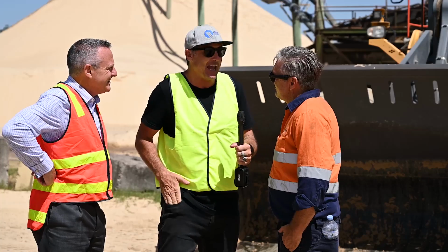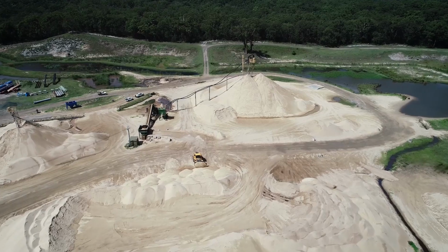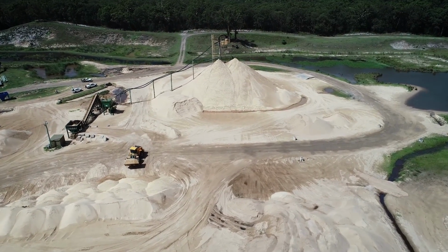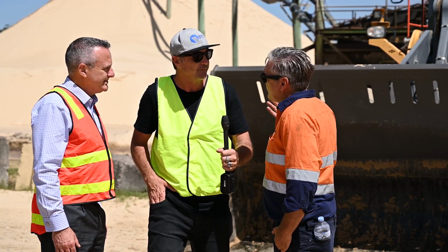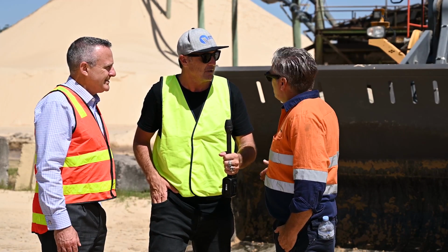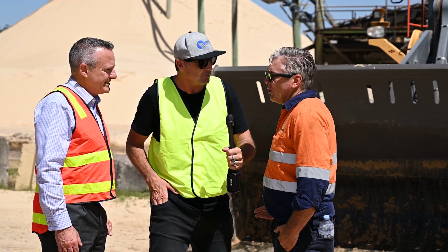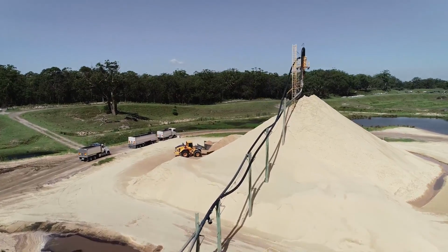Perfect. Right, so Rob, we've got the awesome plant here behind us. How many hours a day is this in operation for? Oh, we run this 14 hours a day. Beautiful. It just ticks along. It goes through a washing treatment, I guess. Yeah, what we do, we bring the raw product in, we wash it, we screen it, we process it, and then we load that out. So this will go to the turfgrass industry, building industry, tilers, renderers, kids sand pits. So yeah, we go all over the place with it.